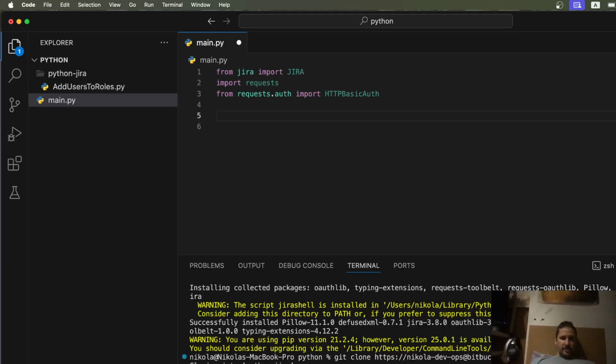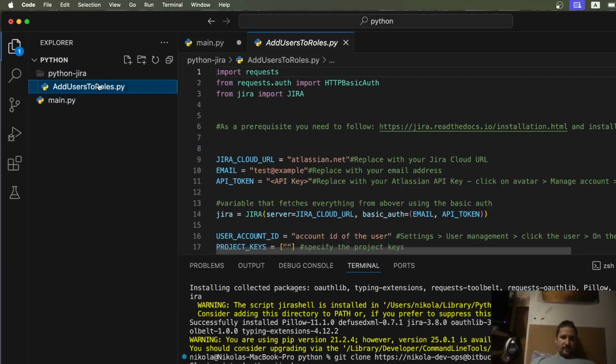We're going to need our email address that we're using to log into our Jira instance. We're going to need the API key, because we're using basic authentication. We're not going to be covering the OAuth stuff. And also, you're going to need the URL of your Jira instance.